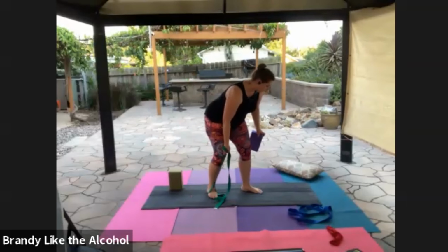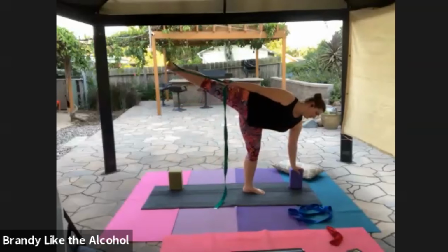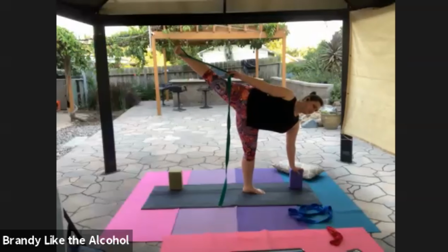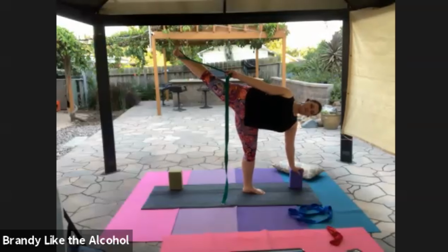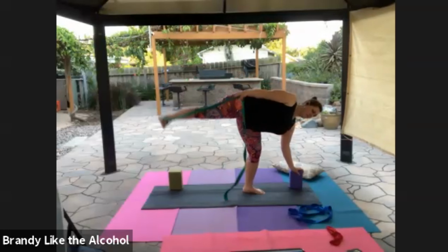You might fall over, that's fine. Challenging yourself to balance. And breathing. Standing knee unlocked. Lifted leg is short. It's plugged in, pulled into your pelvis. And you're breathing. And you're balancing. And you are so awesome. And then go ahead and release.